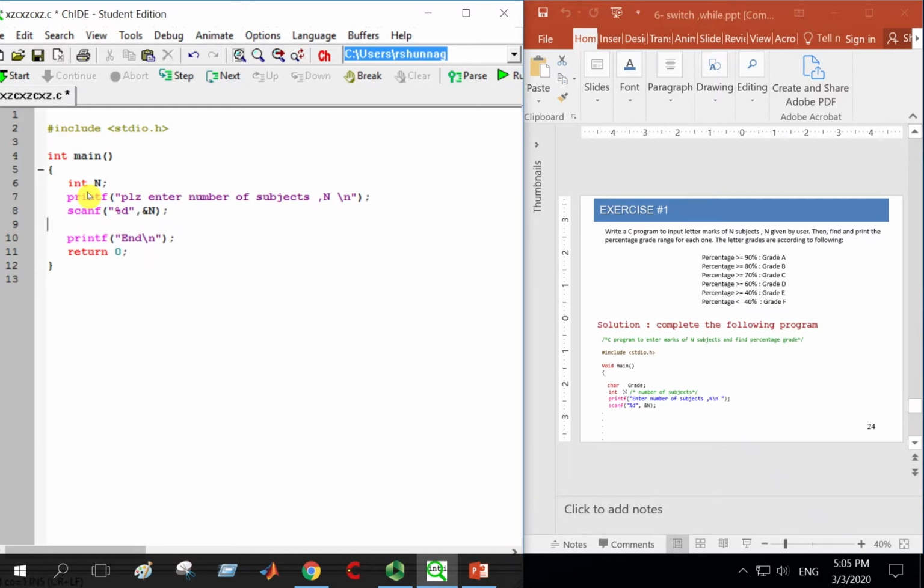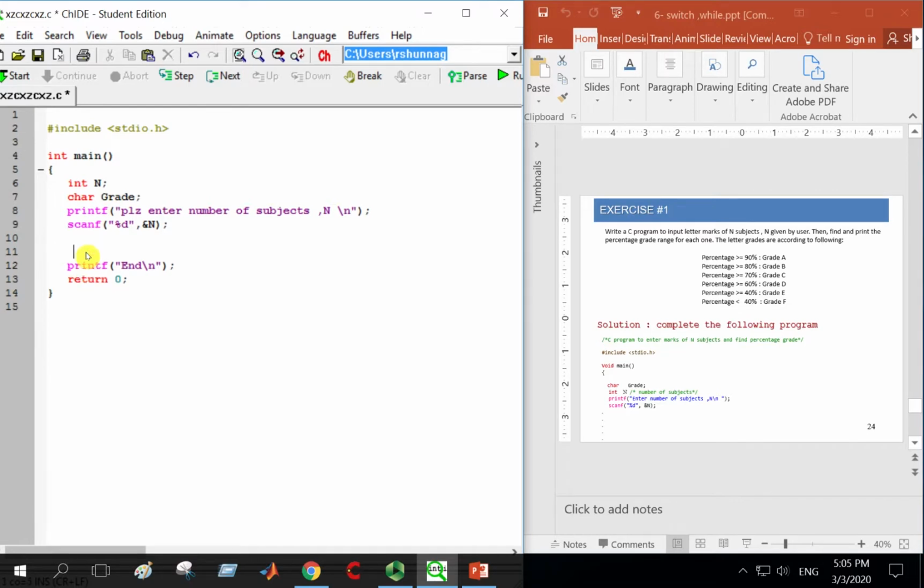Then we want to use switch on the grade, so we want to ask the user to enter the grade. Let me declare a character variable, because we want to enter the grade as a character. So, char grade. Now we want to ask the user for the first grade.